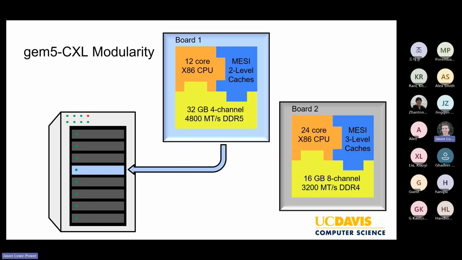So here is our current infrastructure, the goal that we have. Let's say you have this cluster that you want to create, and this would be kind of like that server rack. We would add many boards to that cluster, and we'd be able to swap out whatever board for another board that has different characteristics and simulate that system instead. Now, these boards are regular gem5 boards. The only change we've made to them is we've added this parameter for a remote port that connects into the cluster.